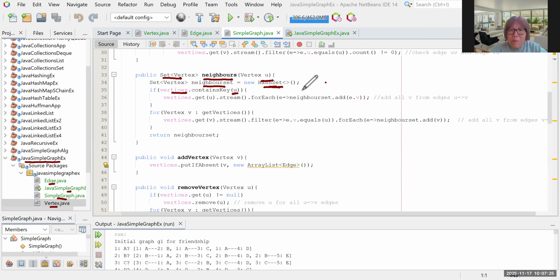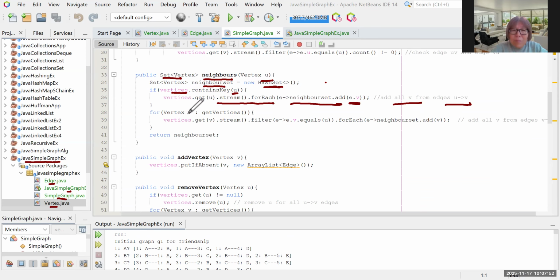If it is, then we find its edge adjacency list. For each edge in the adjacency list, we find the V, and once we find it, we add it to the set. So we add all the other vertices from the edges UV here.